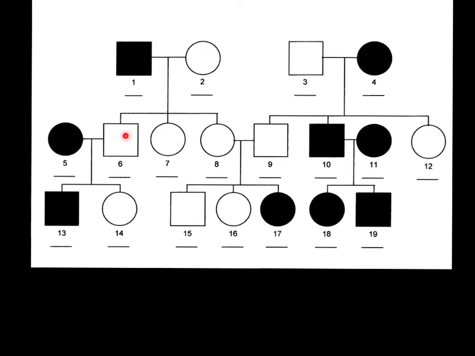Now, granted, this could defy the odds a little bit. There is a chance that you could get 3 individuals that are all recessive. So even though that's not definitive proof, that's certainly something that's going to help us support the idea that this is a recessive trait. But if we look on the other side, we have the same breakdown, and this one comes out a little bit closer anyway. They have 1 affected child and 2 that are unaffected.